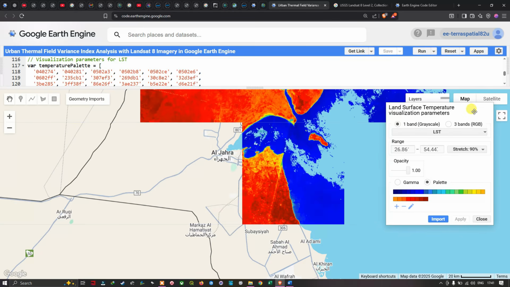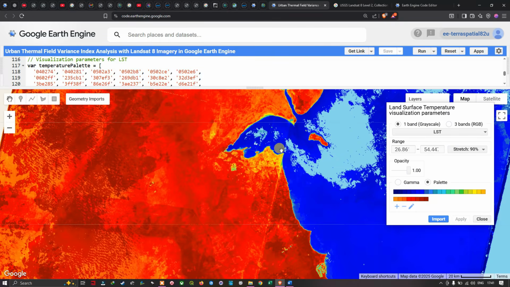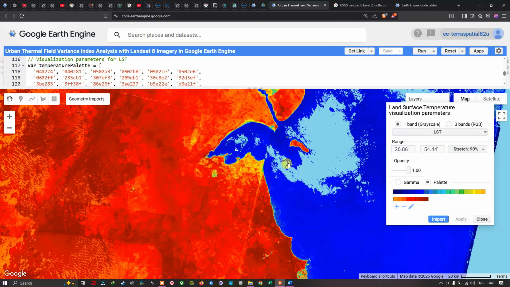So you can clearly distinguish this particular portion of this area. All this yellow color indicates the urbanized area in Kuwait City. Here you can see that compared to the city, the surrounding areas have a very high temperature. Based on the color code here, you can observe that compared to the city, the other surroundings of the study region have a very high temperature, based on the color tone here.